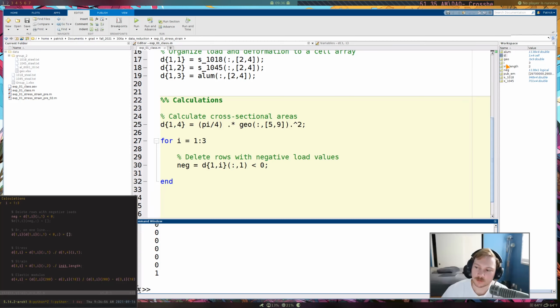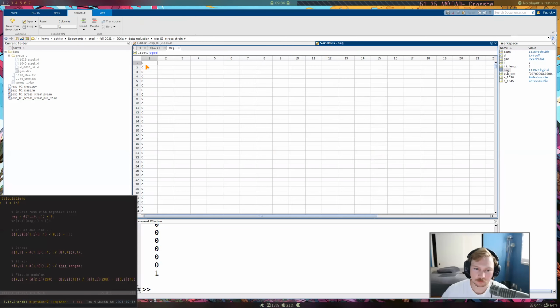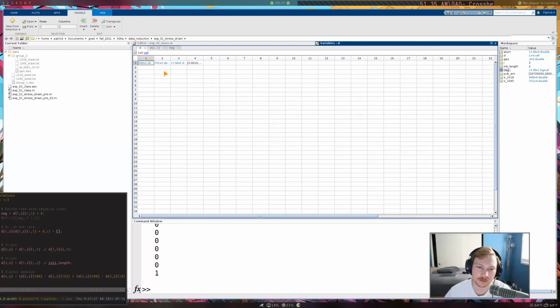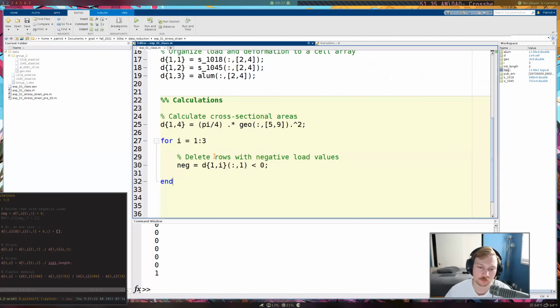So if I type in neg, actually let's open this up instead. What we have here is a logical result, a logical vector in this case. A 0 means that we have a positive value, and if we go all the way down to the very end, you'll see that our last row here is a 1. This is actually for our third material, because we did a loop here 3 times.